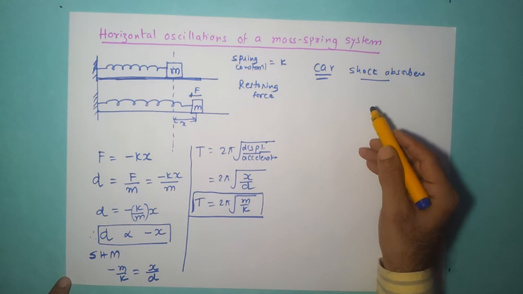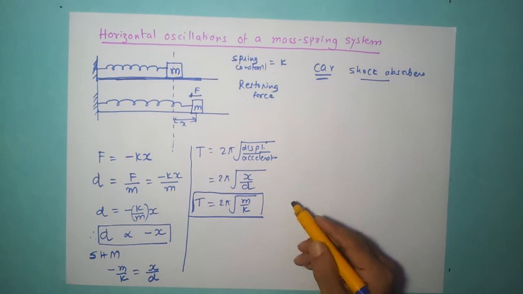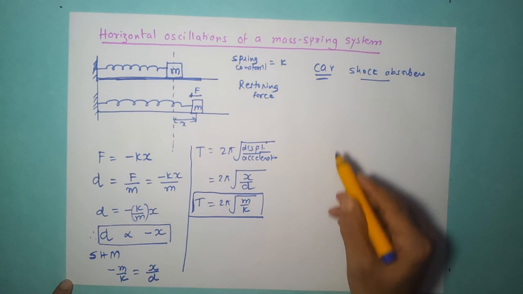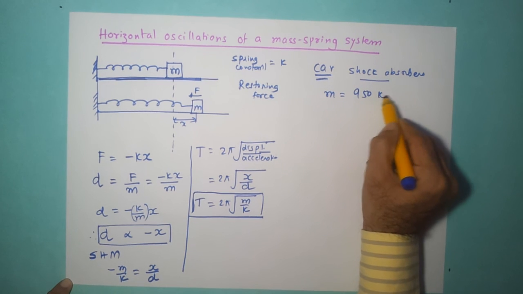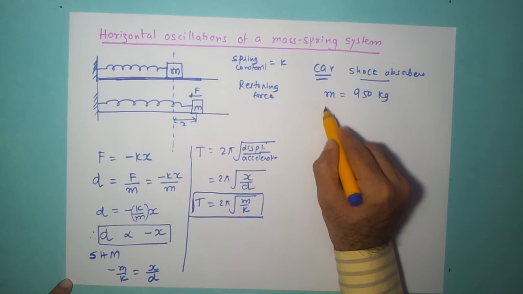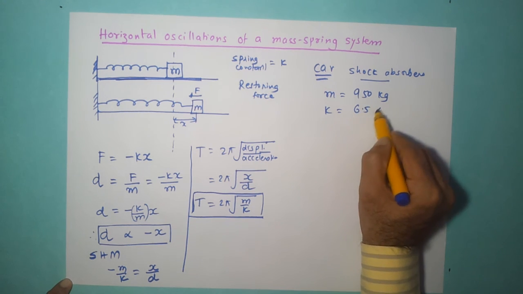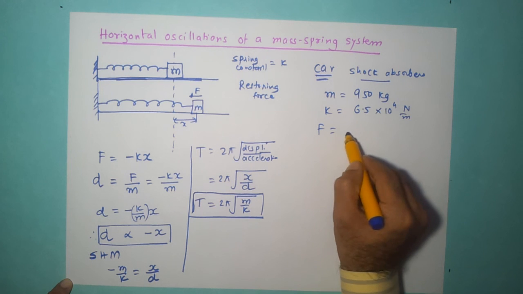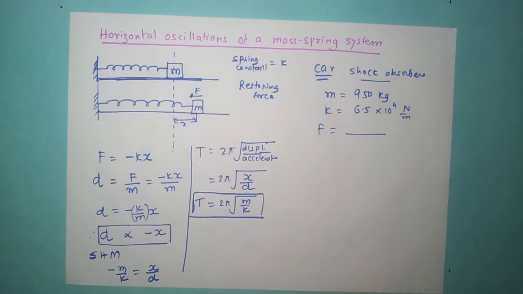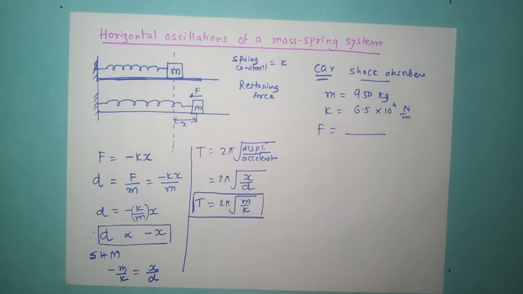And just for the sake of exercise, what you can do is you may want to calculate, for example, the restoring force acting on a car. For example, if I take, let us say, the mass of a car as say 950 kilogram, and let us say the spring constant of the spring used is let us say 6.5 into 10 raised to 4 Newton per meter, and you can calculate the force that is acting on the spring. So this will give you an idea about what is the restoring force acting on the spring.